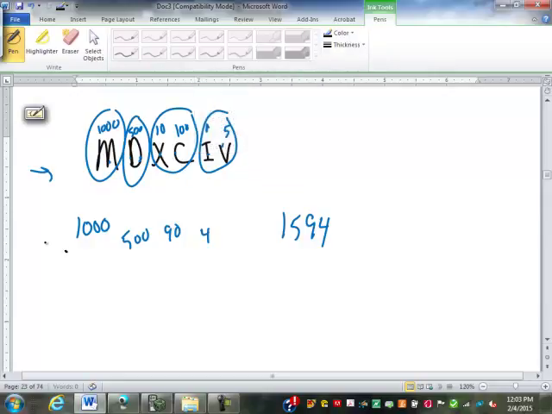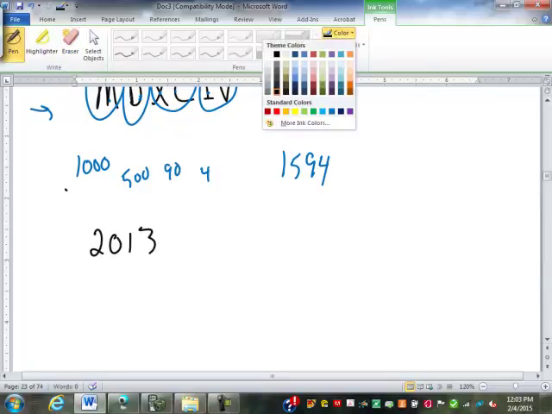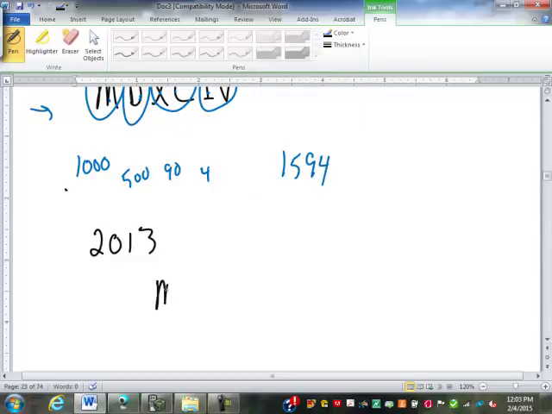That is more in the copyright dates. Expiration dates sometimes are written out like that. For example, if you have a copyright that was 2013, or sometimes an expiration date is 2013, you would look at that, and that 2,000, of course, would be M, and another M to get 2,000. 13 is XIII. That would be that expiration date. And that is sometimes used in the medical fields like that.